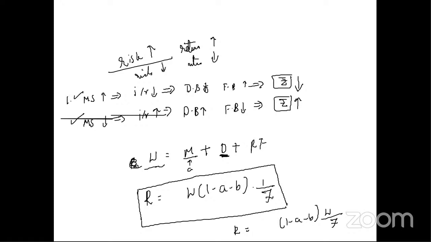So Kritika is asking what is the relationship between risk and return in portfolio. In portfolio, normally speaking, if risk is high, returns are high. If risk is less, returns are less. That is the relationship between risk and return in portfolio, or in any investment for that matter. Any other doubts or any other issues which is happening?